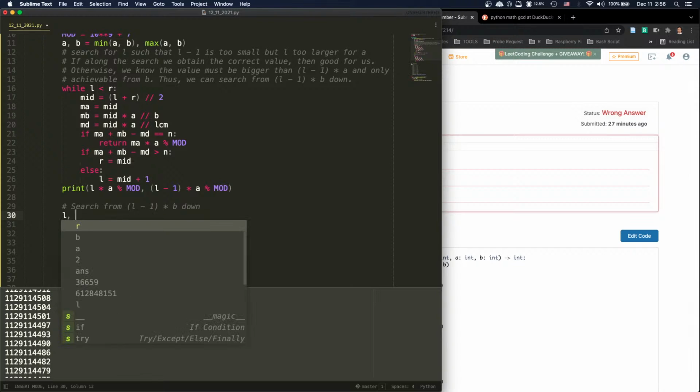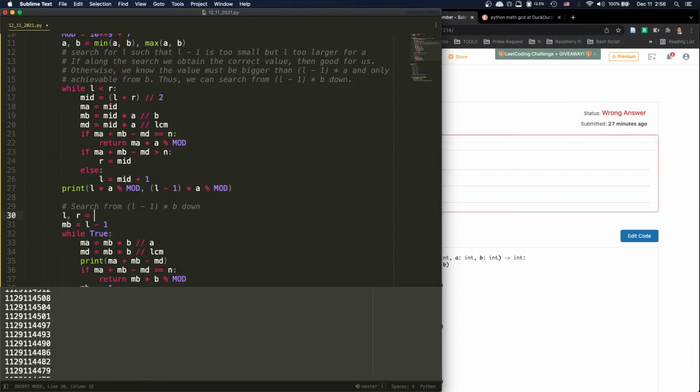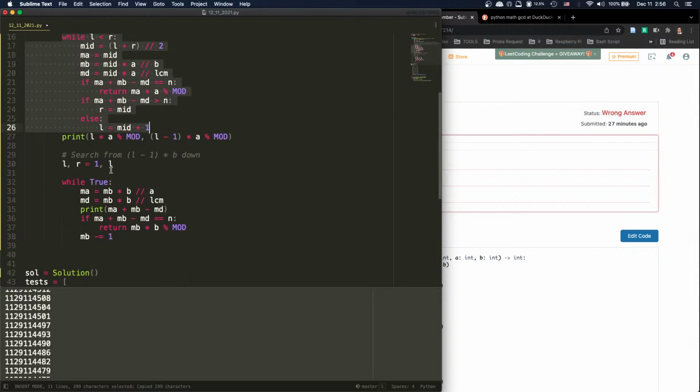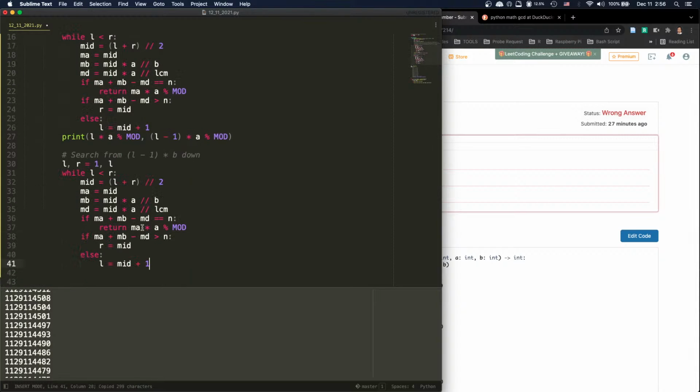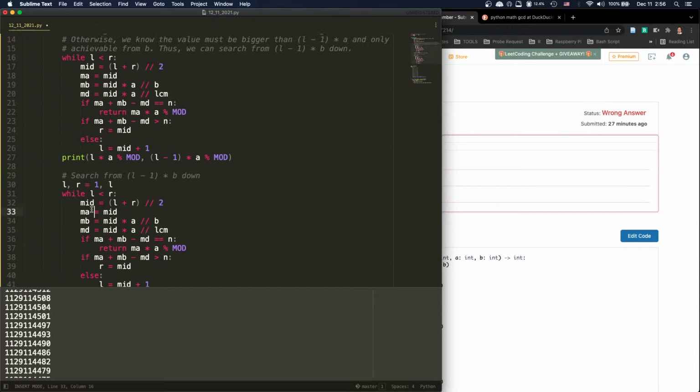Okay, so we say left, right again. Well, left will be, I don't have a lower bound for this, right? Because I never checked for this. So 1, 2, I know the higher bound is going to be L minus 1, right? That's the higher bound. Well, actually, we can just say L to be on the safe side. And we're going to copy and paste exactly the same thing, but we're going to change this to be MB. It's going to be MA.